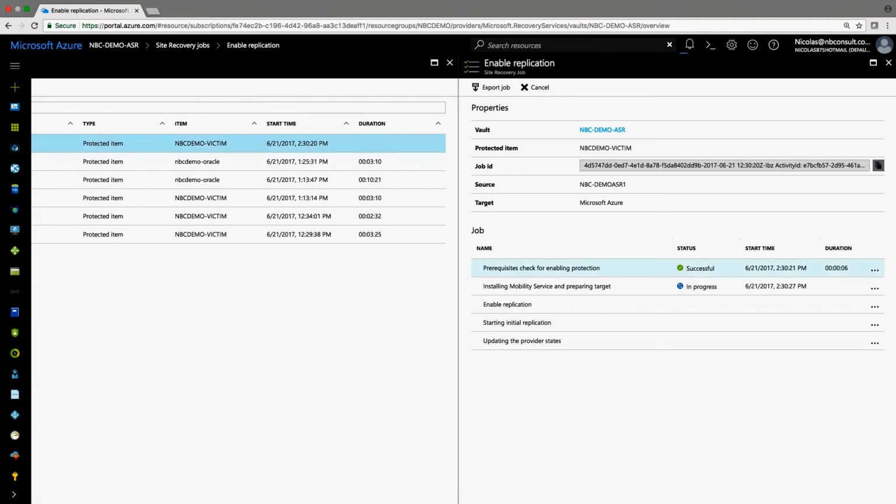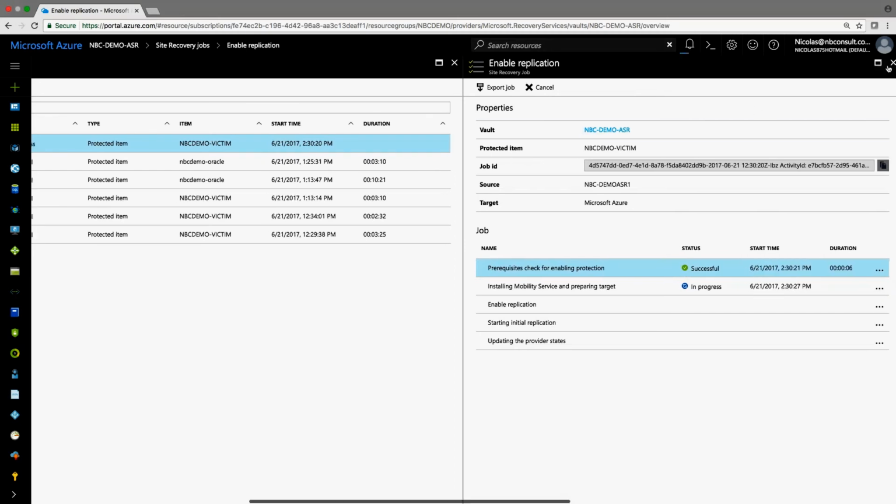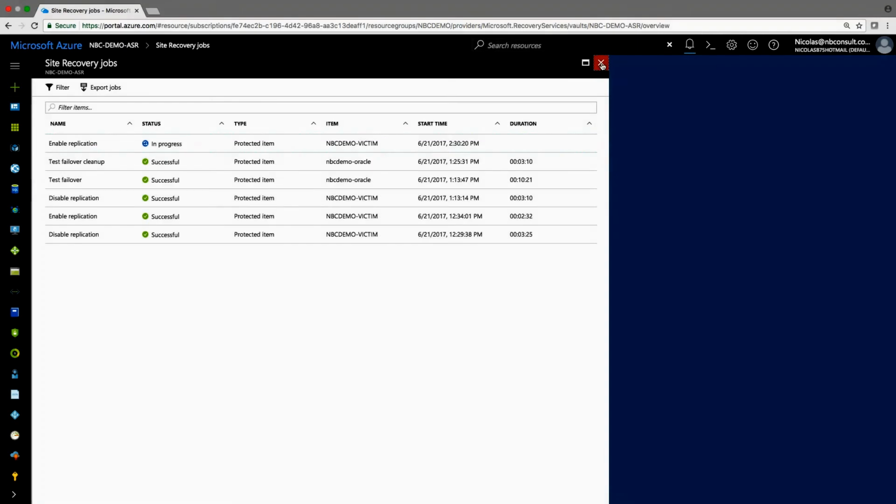We can see that there are a number of steps which are documented fairly well. At the moment, we're pushing an agent out and preparing the target. There would have been some prerequisite checks in terms of, can I log in, can I ping the machine, can I reach it remotely in order to push the agent out. Any one of these, if they are absolutely important to me, I can pin to the dashboard. None of them are too exciting at the moment, so I'll close that.